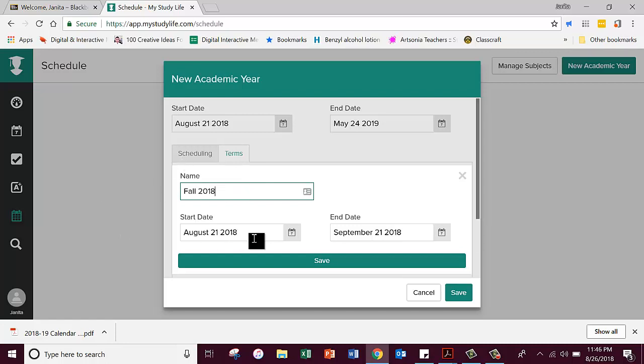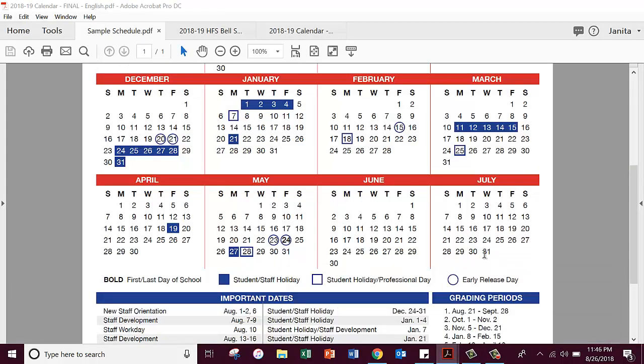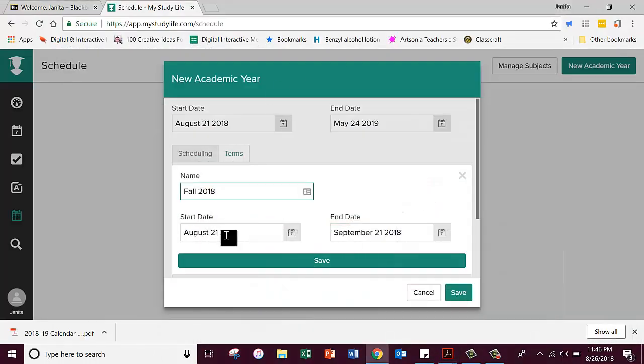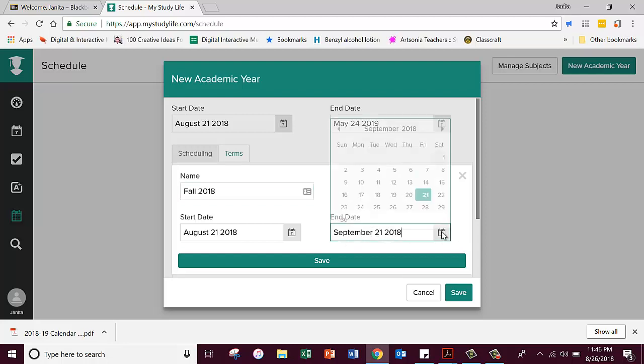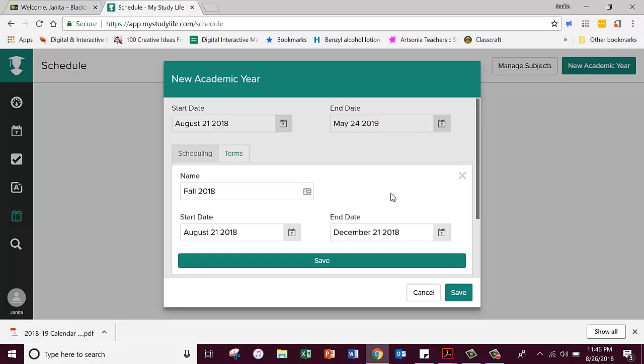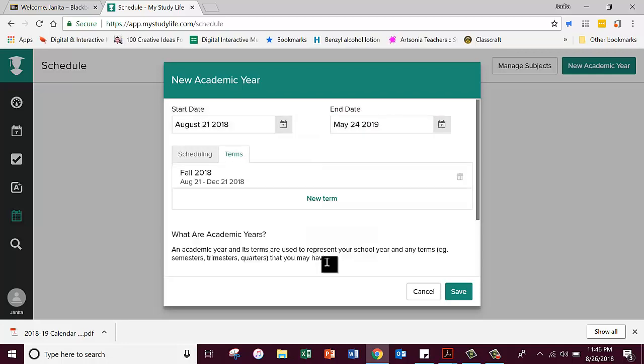It starts August the 21st, and let's go look at our calendar so that you can see when that ends. It ends December the 21st right here. That's when you'll be getting out for Christmas. All right, so the start date is August 21st, and the end date is December 21st right here. And we're going to save that.